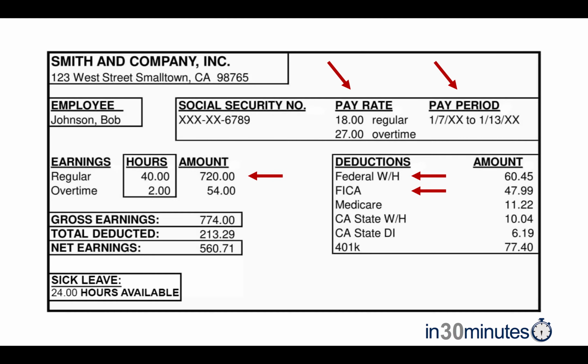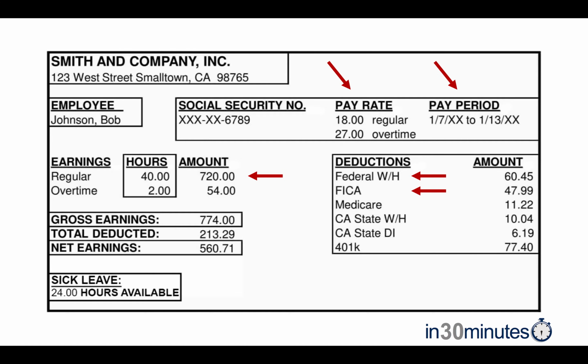FICA, this stands for Federal Insurance Contributions Act, and this basically means Social Security. Social Security is 6.2% of your own salary, and then your employer also throws in 6.2% into the Social Security fund. So this particular person, 6.2% of that is about $48. That goes to Social Security. So you're paying that money from your wages, but your company is also going to match that. They're going to pay $48 as well.